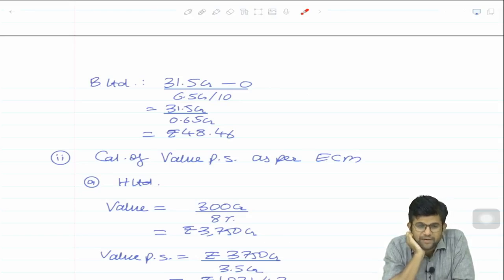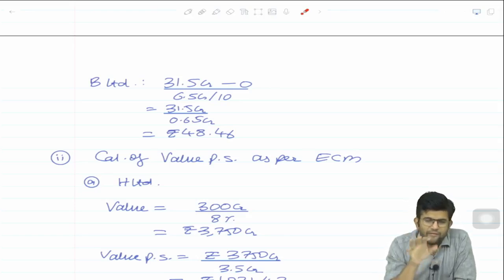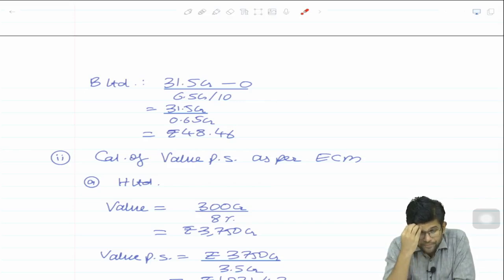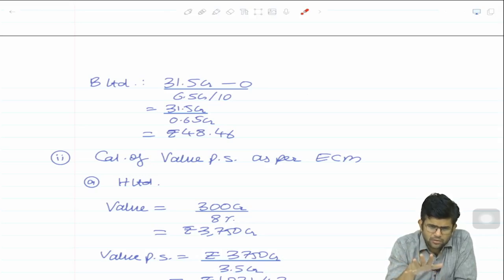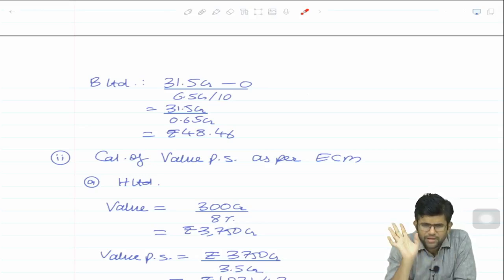So there was this fair value of business. What is fair value of business? Fair value of business means both the acquiring company and the target company will sit together. The acquiring company will say, see, valuation according to me is this, according to this particular technique of valuation, like DCF or NAV, whatever. They will do one valuation model. The target company will say, no, my valuation technique is different, and they will say, no, my valuation is this.